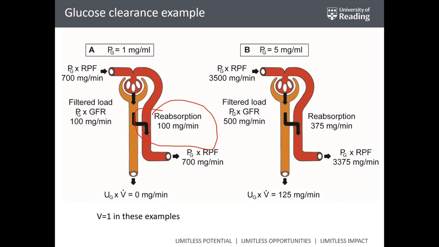Now, in this second example, we have a concentration of glucose which is 5 mg per milliliter. Okay, so this person has hyperglycemia. So we do know that in physiological conditions, 100 milligrams of glucose in 100 milliliters of blood is the physiological concentration, right? So instead of having 1 mg per ml, we have 5 mg per ml, for example, in a person with diabetes.